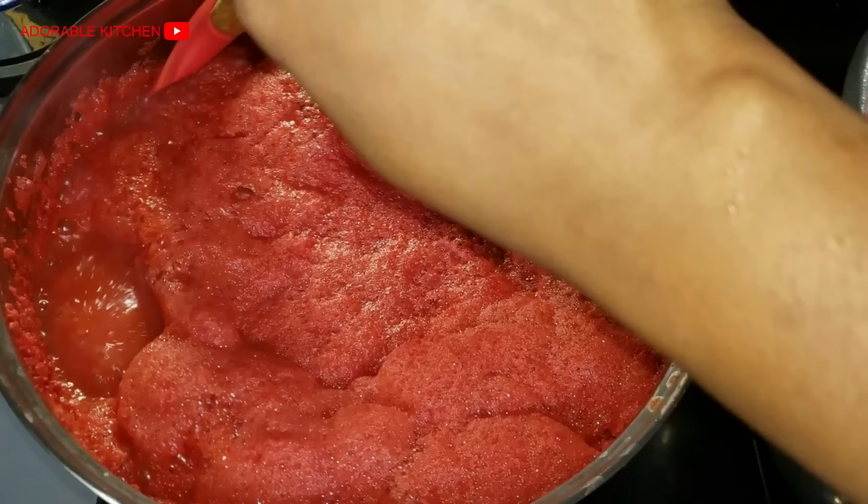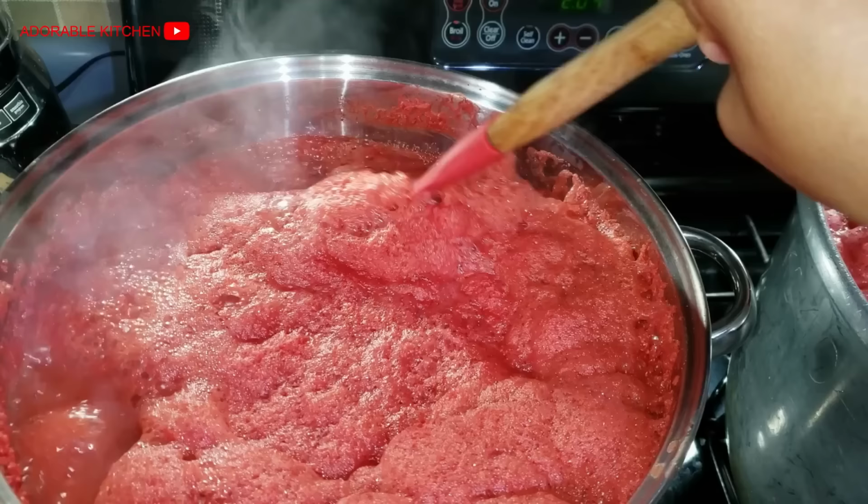You don't necessarily need to cover the pot. Just use your spatula to scrape the sides of the pot to avoid the tomatoes from getting burnt.